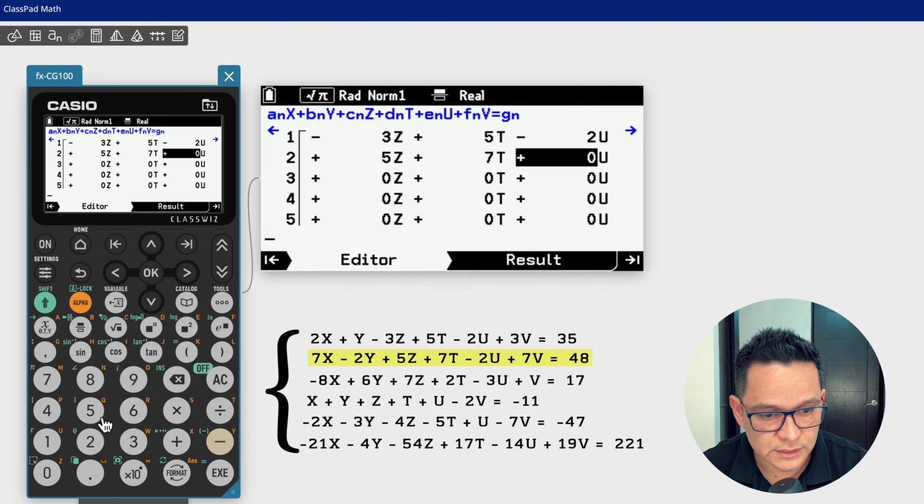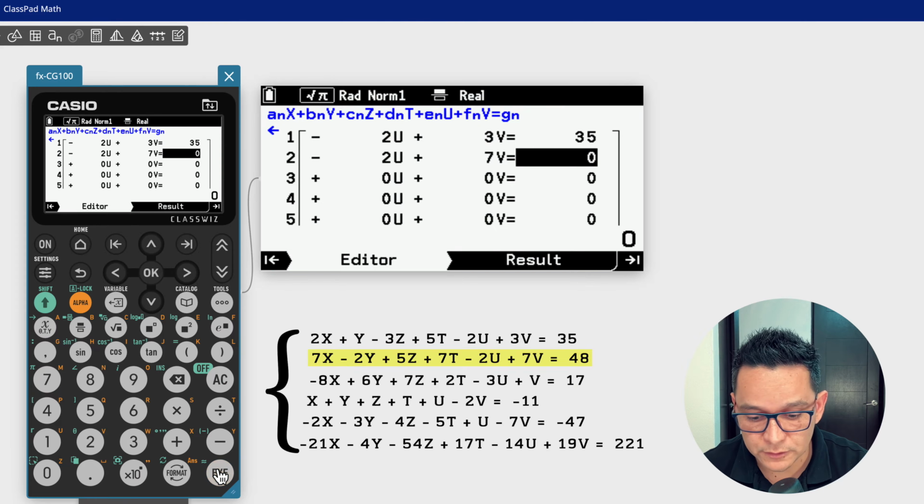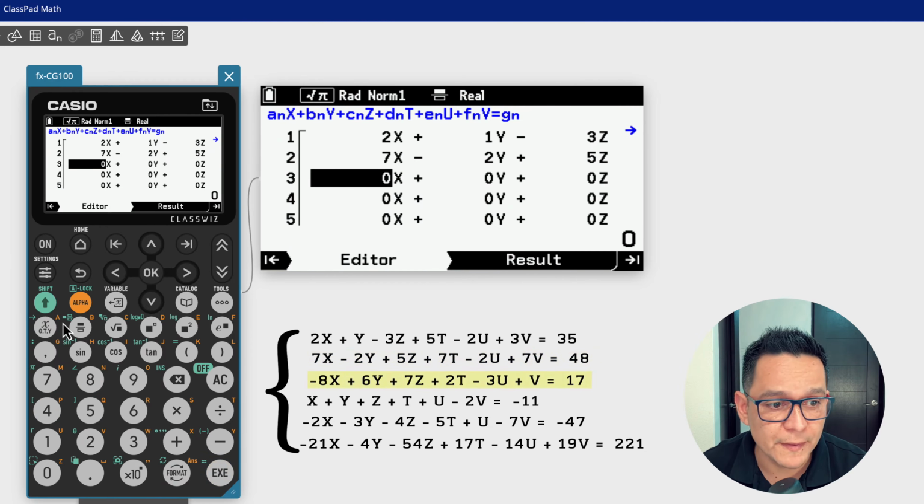Surely some of you will say, no, but it's really time-consuming to be entering this system of 6 equations. Well, yes, it is a bit time-consuming, honestly, but you'll surely agree with me that solving this by hand is extremely time-consuming. Really, really time-consuming.